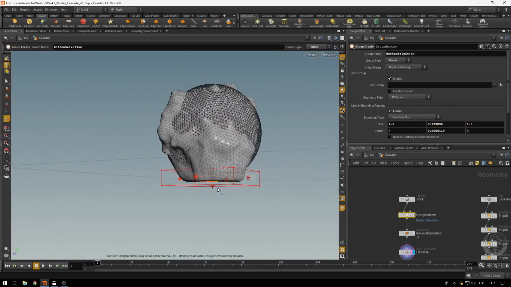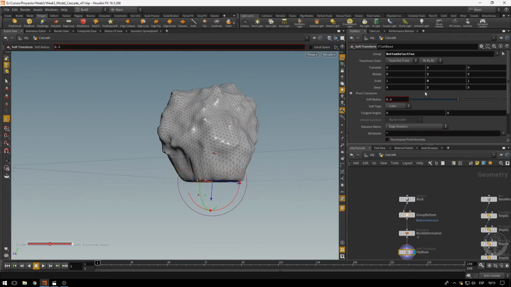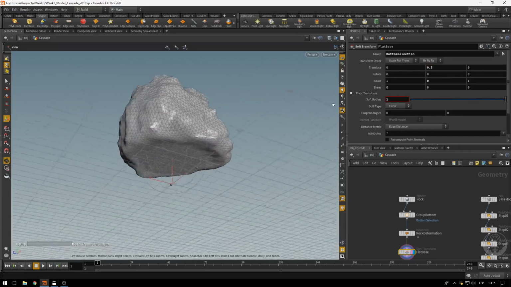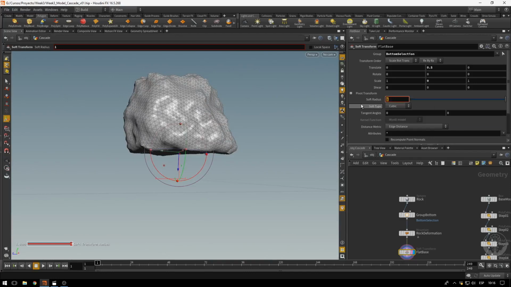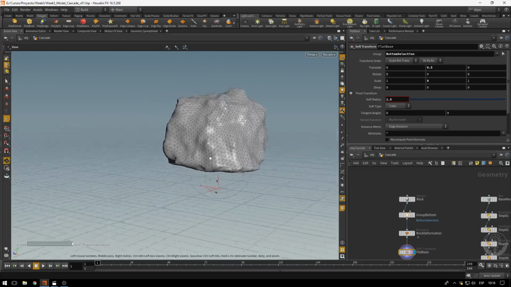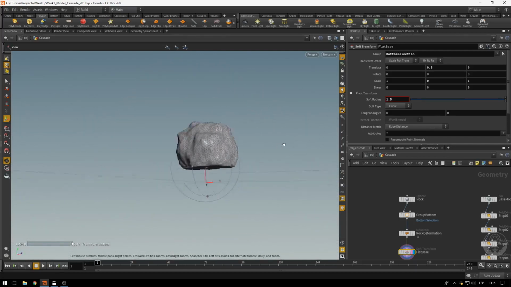So right now we can see how this rock gets flat on our base. We can also translate a bit and increase the soft radius. We can increase just manually this number if we don't have the option on our slider, but I think that we are happy with what we are getting.